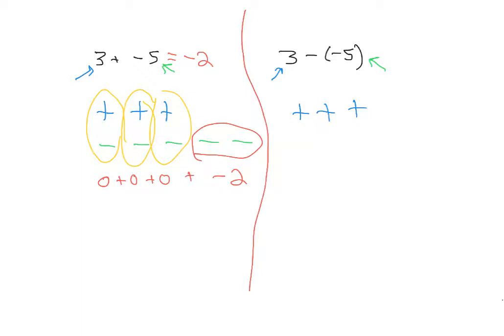So again, this is what we were talking about in class today: when we're subtracting, we can still use 0 pairs. We use them to create the values that we need. So all I have here are 3 positives. I need to subtract 5 negatives, so I'm going to make some. I can say that if I add a 0 pair here, the value of my pile is still +3 because this is like saying 3 plus 0.